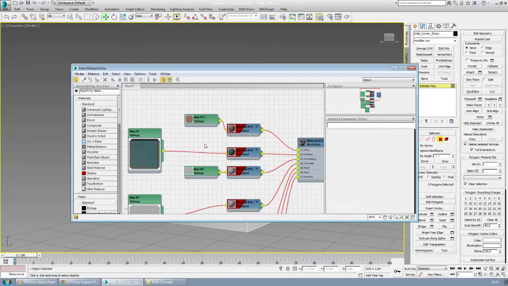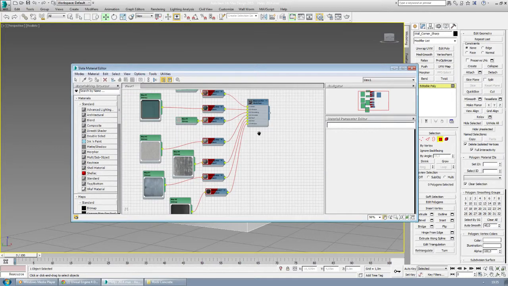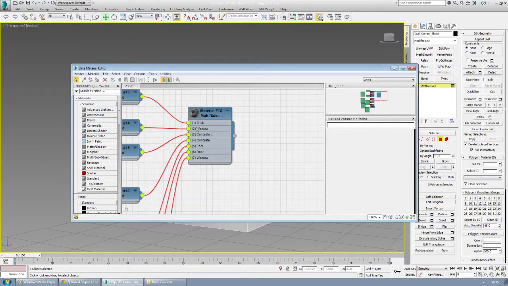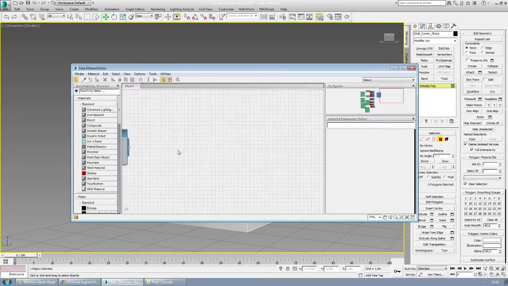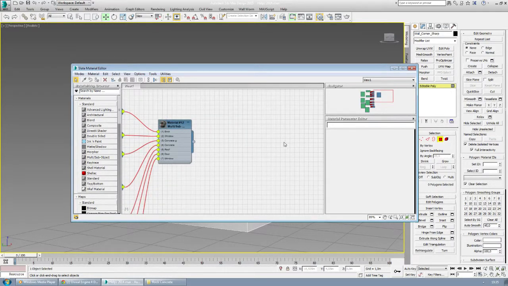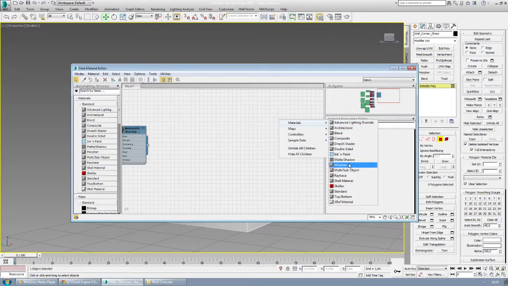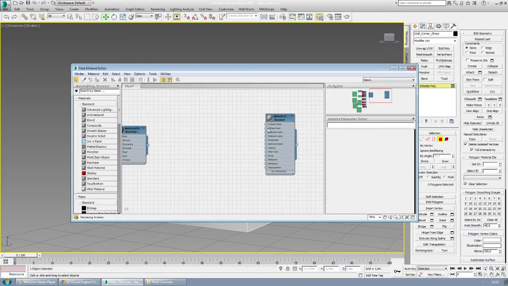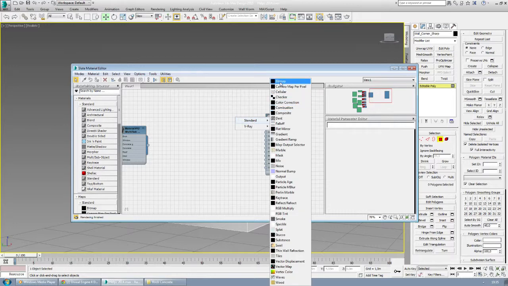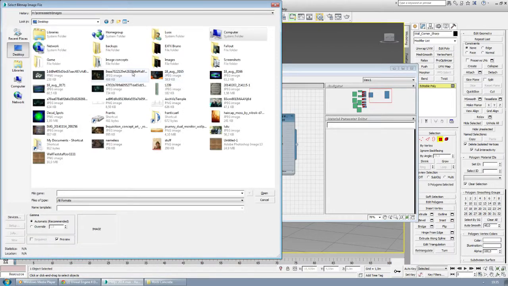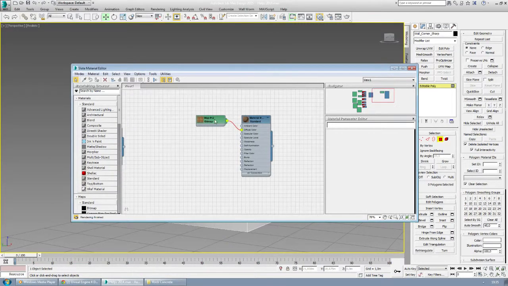Let me open this. This is all the material stuff that you had. And oh my god, dude, you were using this much? Okay, no, too many draw calls. That's 7 draw calls in the worst case scenario. Okay, material. Where's standard? Standard diffuse, standard bitmap, desktop, walls order. There we go.